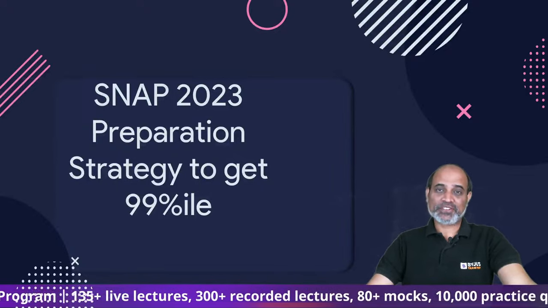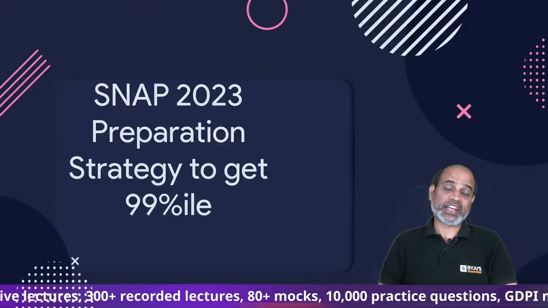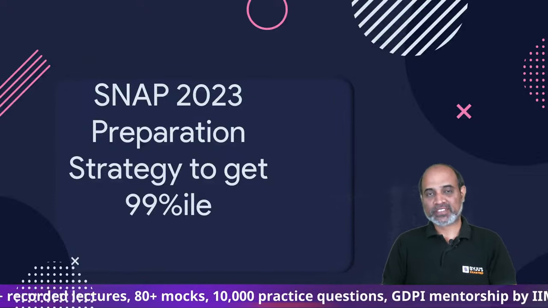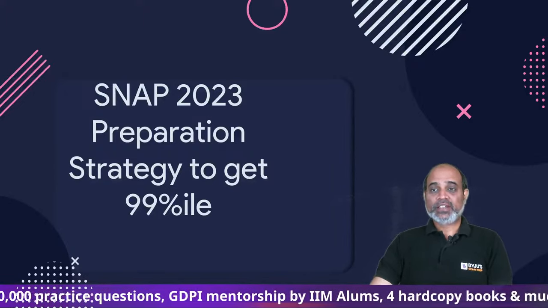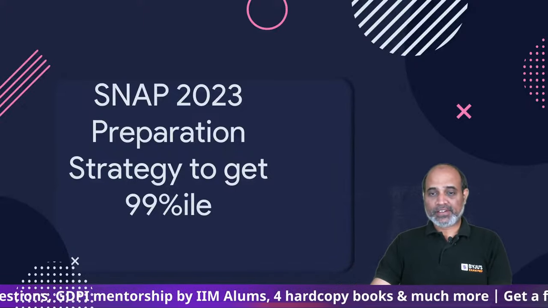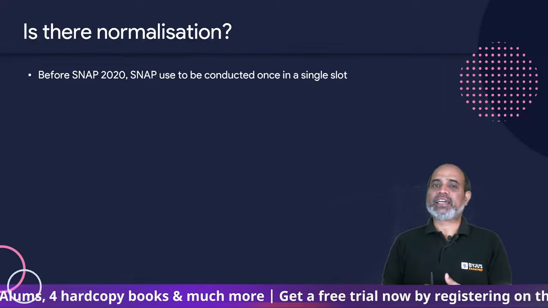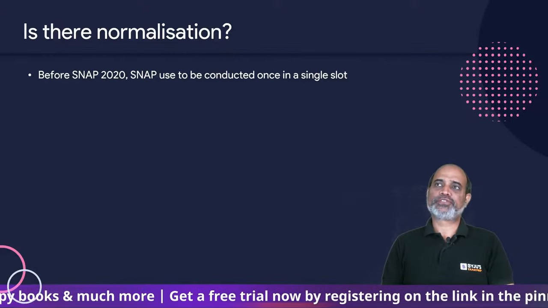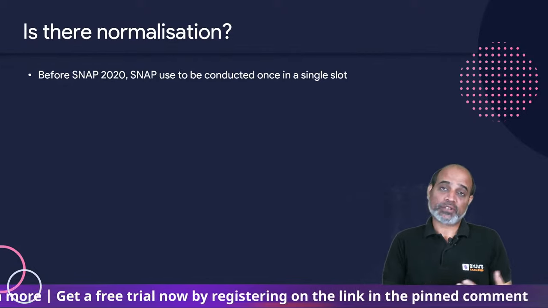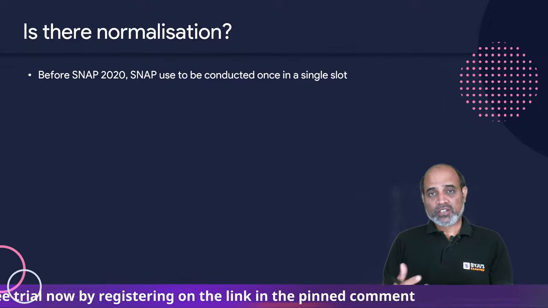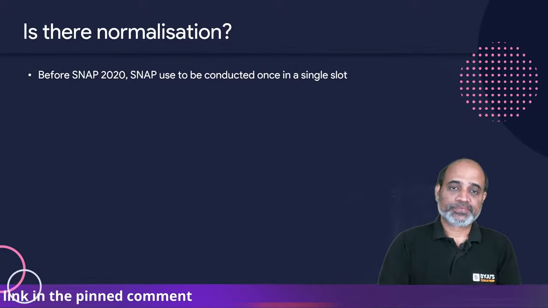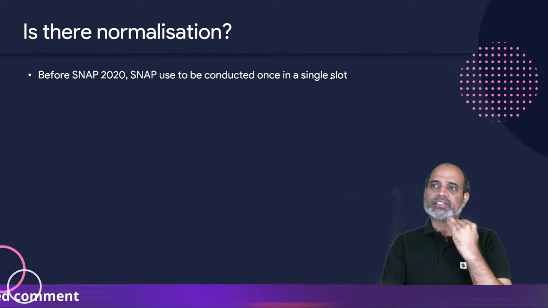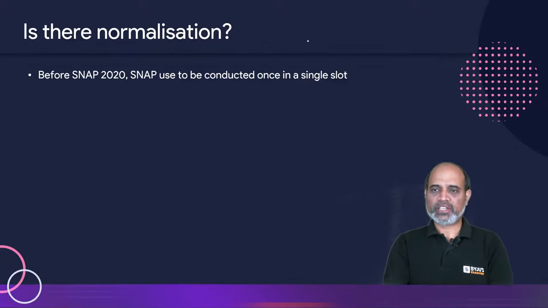My name is Naveen, and today we'll be looking at how to achieve a 99 percentile in SNAP exam this year. So I believe most of you are aware of the pattern of SNAP. If I look into the pattern of SNAP, the number of questions, the time limit, the number of marks awarded when you answer a question correctly or if you make a mistake, the basic questions that you think about an exam, right? So let's start with very basic questions before we start talking about the normalization part.